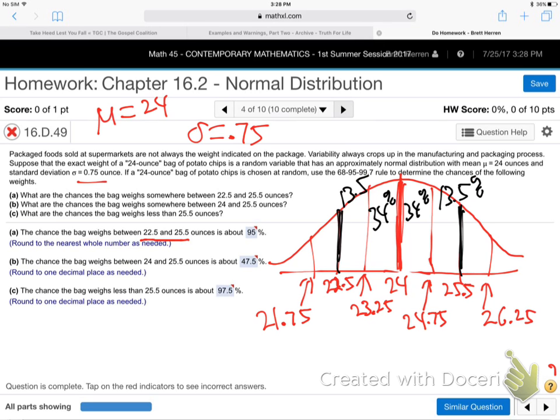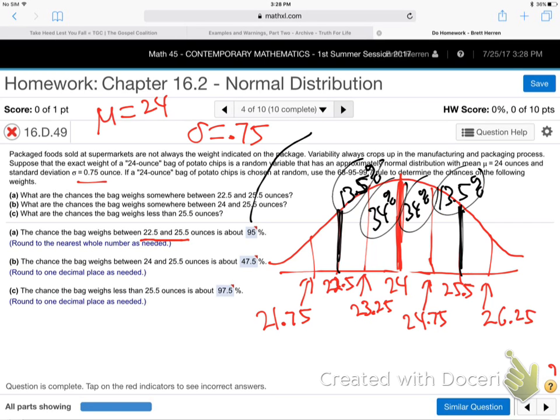13.5%, 13.5%. So in other words, what that means is they're saying if this machine that's delivering the chips in the factory on average drops 24 ounces of chips into a bag, but it's never perfect. Temperature, humidity, things like that change, and sometimes it does a little bigger bag, sometimes a little less, right? 34% of the time, it's between 24 and 24.75 ounces. So what's the chance it's going to be between 22.5 and 25.5? Well, you would just add up these percentages. Just add those up. That's how I got the 95%.